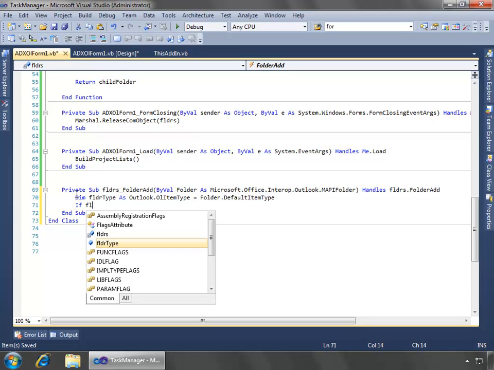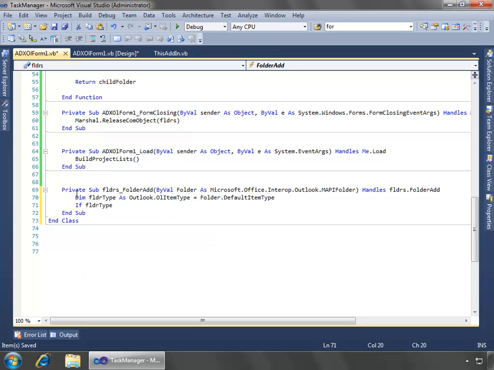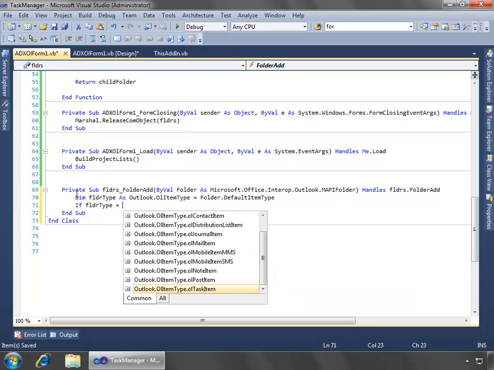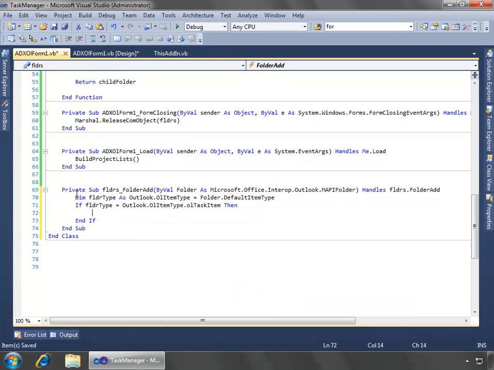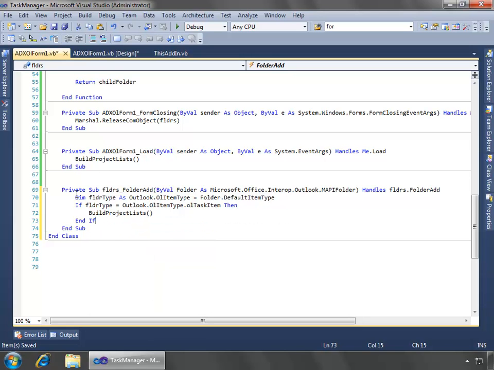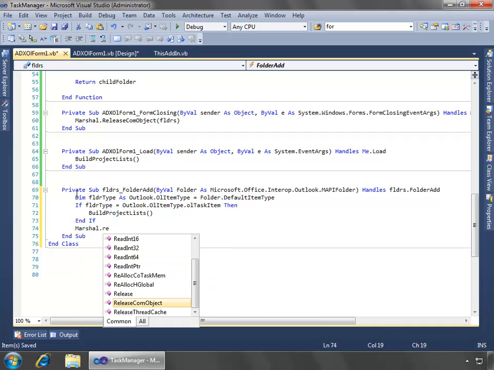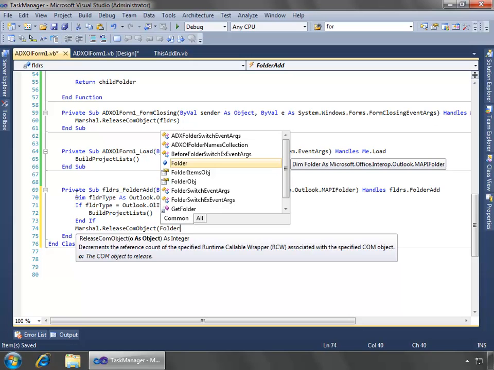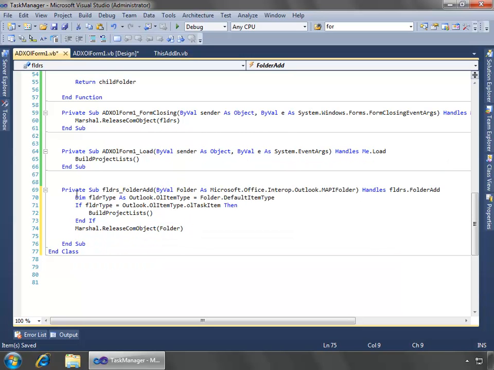Then if the folder type is a task item type, then we'll call build projects lists, and if not, we won't worry about it. The method will finish by releasing the COM object.